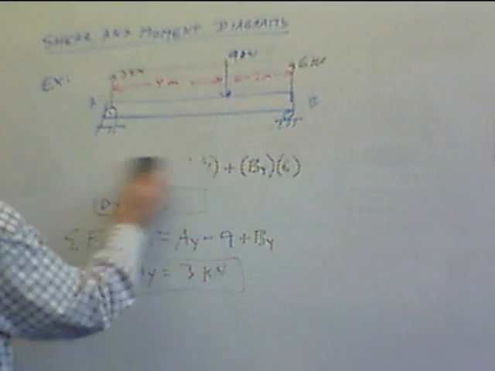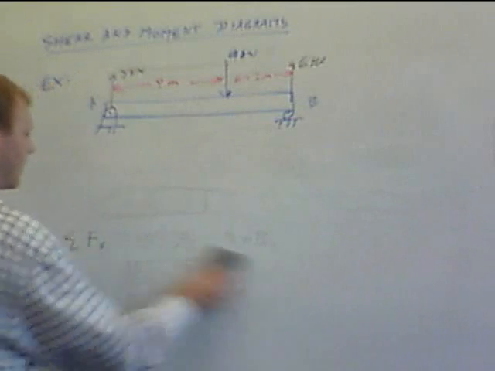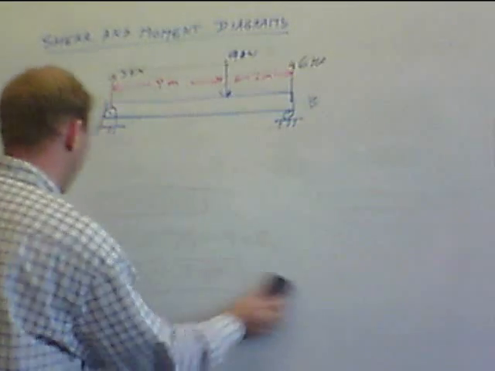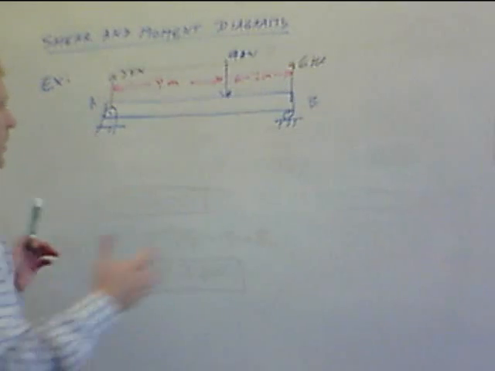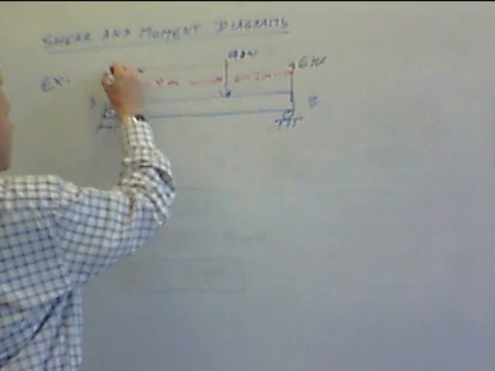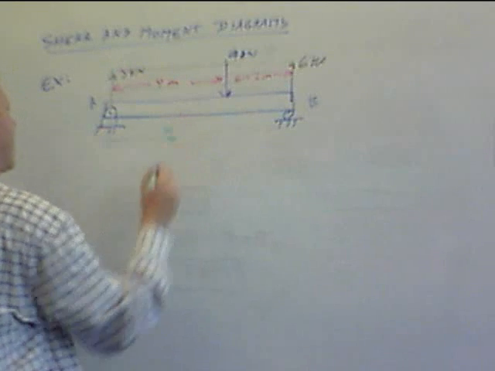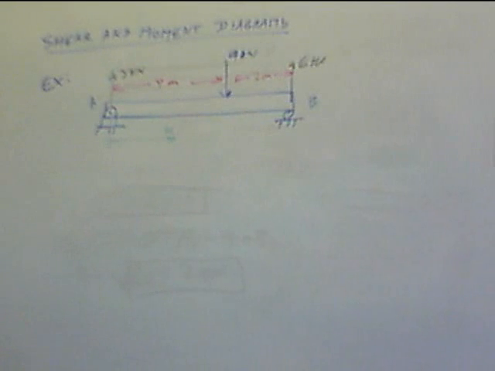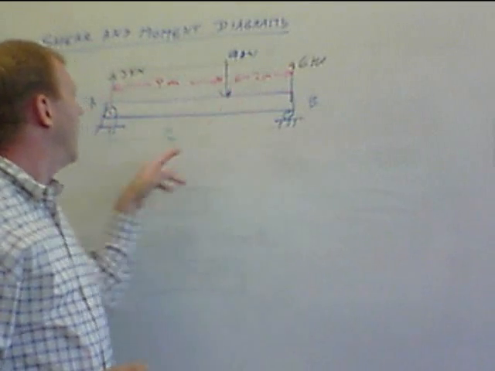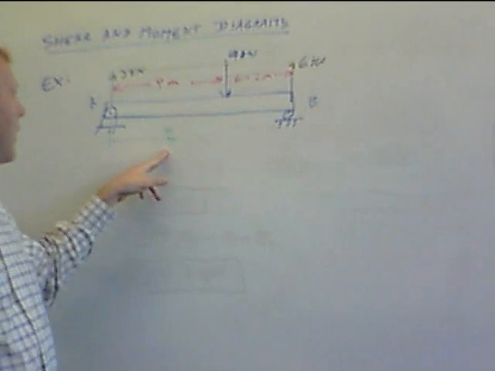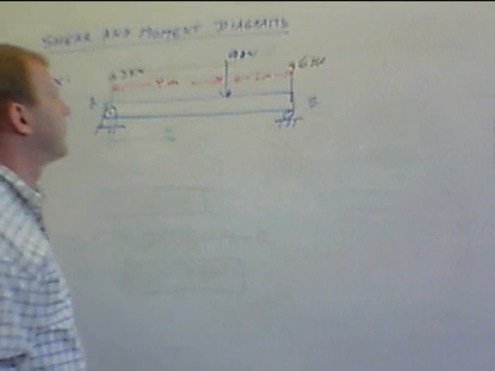All right. So the other thing we need with a shear moment diagram is we need to establish kind of a length coordinate. So what I'm going to do is I'm going to say this is distance x. So what I'm going to do is I'm going to find my shear and my moment along this beam as a function of x. Okay? This becomes a little tricky.